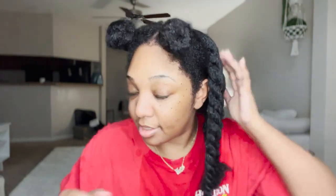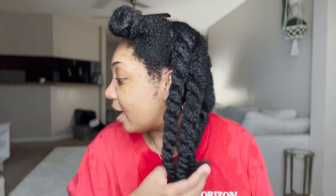Okay, y'all, so now it is applied to the entire backside section of my hair. And besides me being real hungry right now, because that's how I'm feeling, like this has made me hungry. It's made me want fall time again. I really do love the fact my hair is absorbing it like crazy. And that's what I love and that's what I look for in a leave-in.